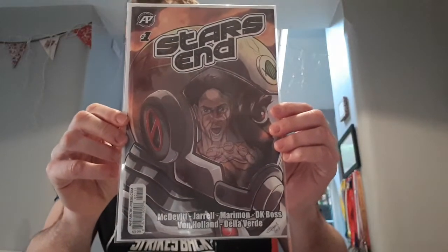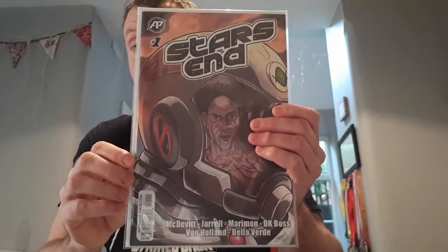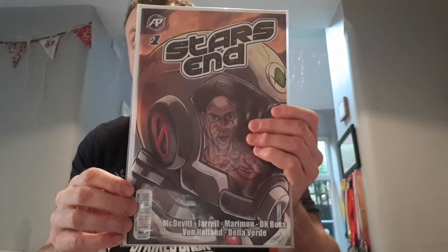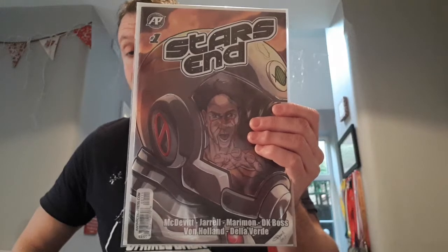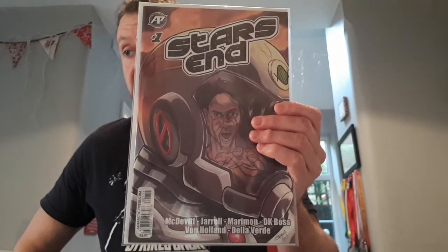On to the independent books. The first book to be mentioned is one that I was fortunate enough to find, and I think, personally, this is probably the winner of the week. If you take incentives out of the equation, I think for a cover price book, this was the book of the week. Pre-sale, there were two covers of this, and if you could get a set for about $50, that is pretty insane. But this cover itself has now calmed down a little bit, and it's around the $20 mark, which is very impressive for a book that just came out last week. Of course, it's another book from Antarctic Press, and it's probably living off the coattails of Rags and Punchline. But you can't go wrong with Antarctic Press at the moment.